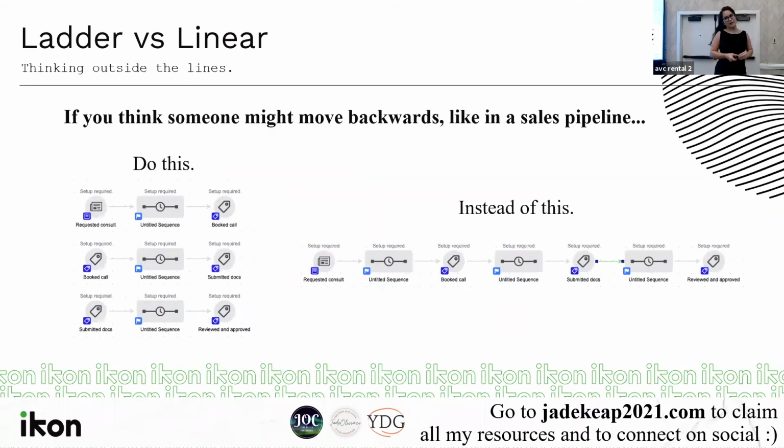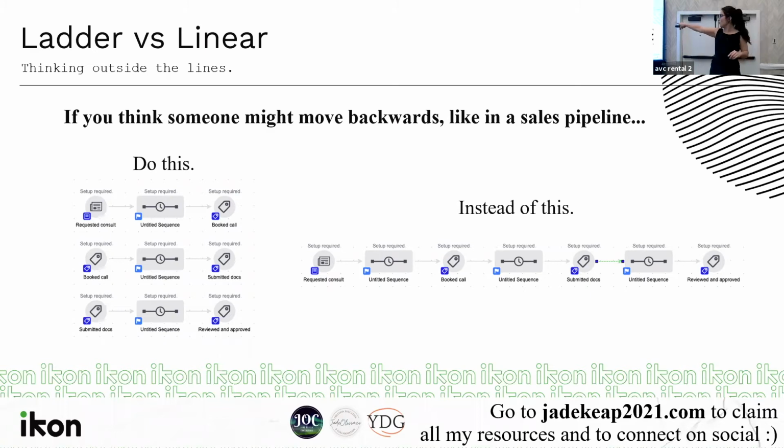Ladder versus linear. There's a lot of ghosty things about campaigns, right? Like editing live campaigns, or if you delete something but don't republish, it's still kind of there. Or people are moving left to right, but what if they hit a goal backwards? There's a lot of weird stuff. So if you have a campaign, like maybe an opportunities pipeline where people have a more likely potential of moving backwards, instead of making things kind of weird, like where'd you go? Do it like that on the left, separate it that way.